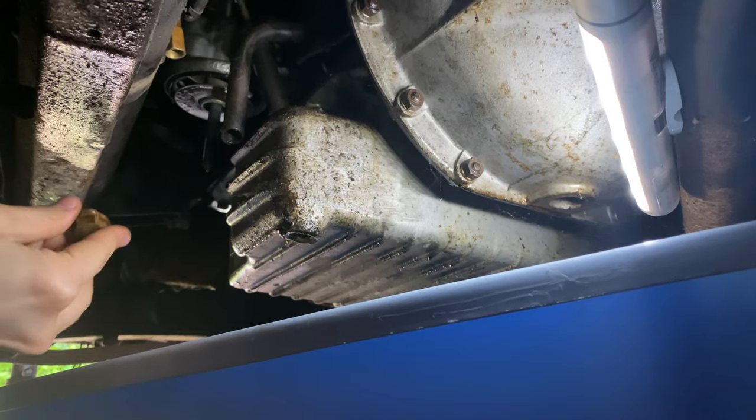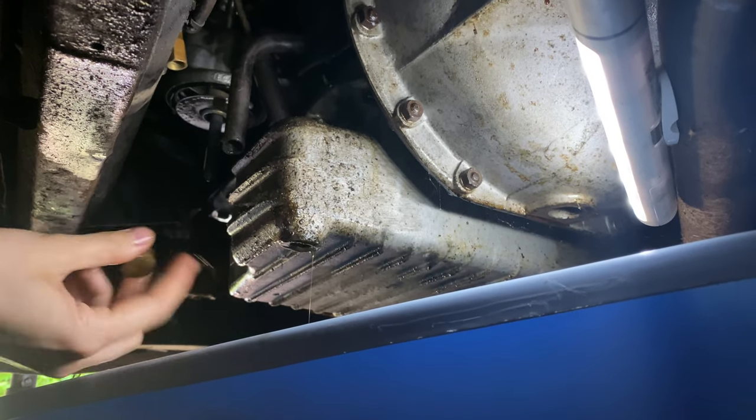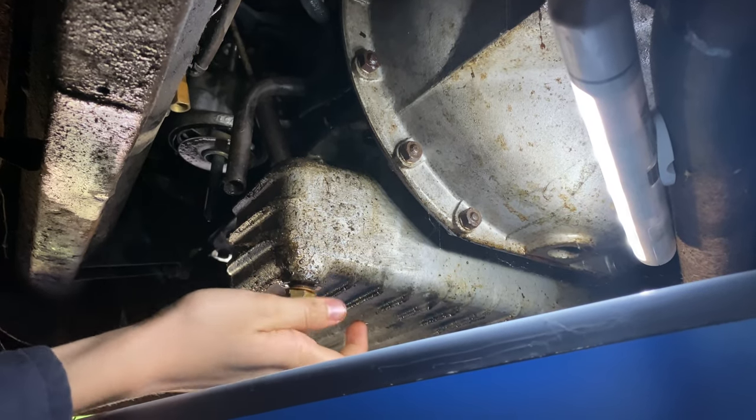That's the oil out yet again — it's nice and clear still, so hopefully it should be fine. I'll put the screw back in and now look at taking the bolts out of the sump itself. Here's the oil that's come out of the sump. I'm very glad we're removing it, because clearly, considering we put this in last time and it was clean, there's obviously some dirt in there that needs to be removed. So the removal of the sump is definitely the next job.